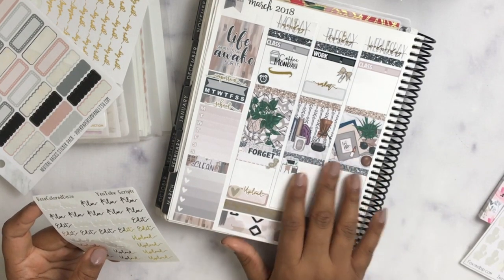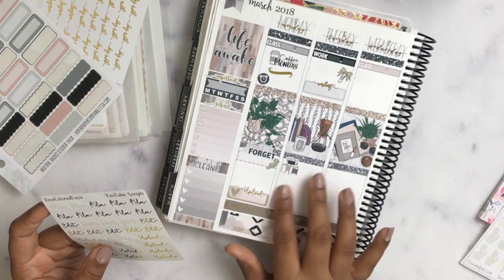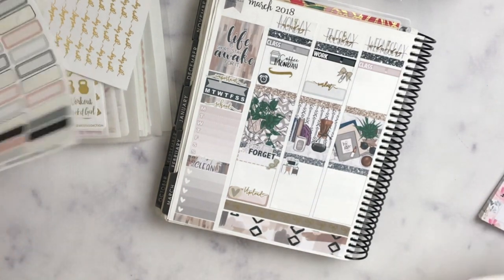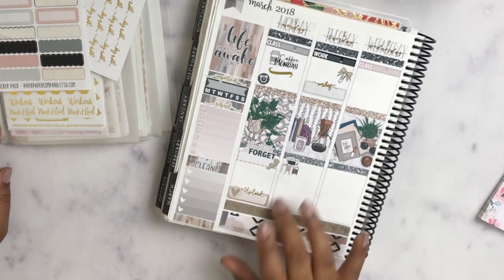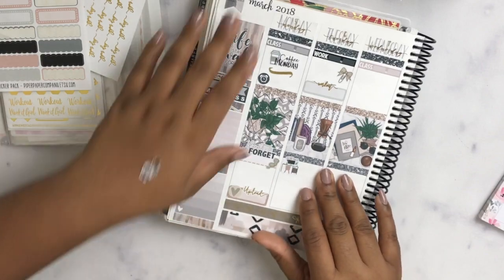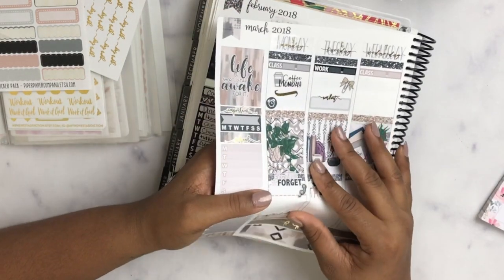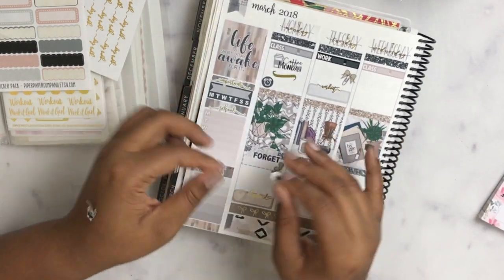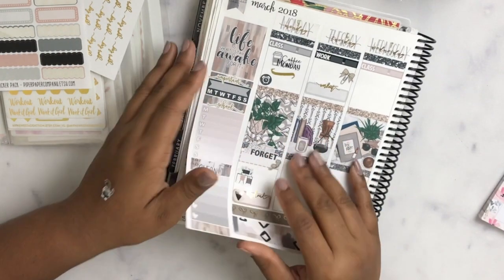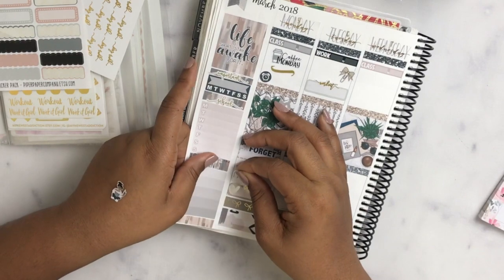This is going to be for homework then, because I may not mark things like when I'm editing, because I do put that in my other planner. But I'm probably going to work on a lot of homework these two days. I may switch this to Monday, actually. I don't know. I could switch it back. The stickers are matte removable. So, yeah.